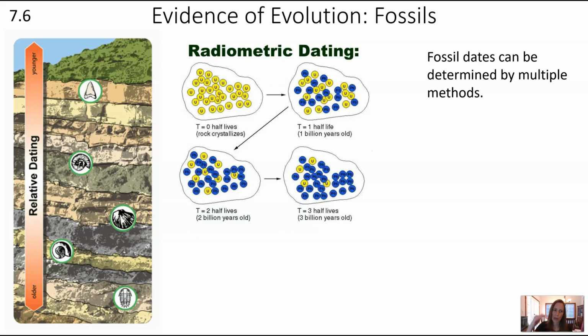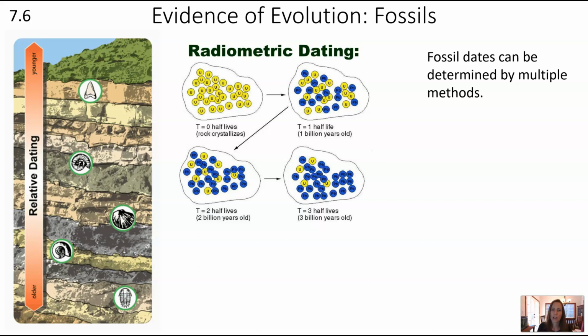One is by layering, so relative dating, so that as sediment is laid down, the newer layers cover up the older layers. So as you go back through layers of rock, the oldest ones are generally at the bottom. Once in a while they'll shift kind of to the side, but you can still figure out which ones were laid down first, and those are the oldest layers.